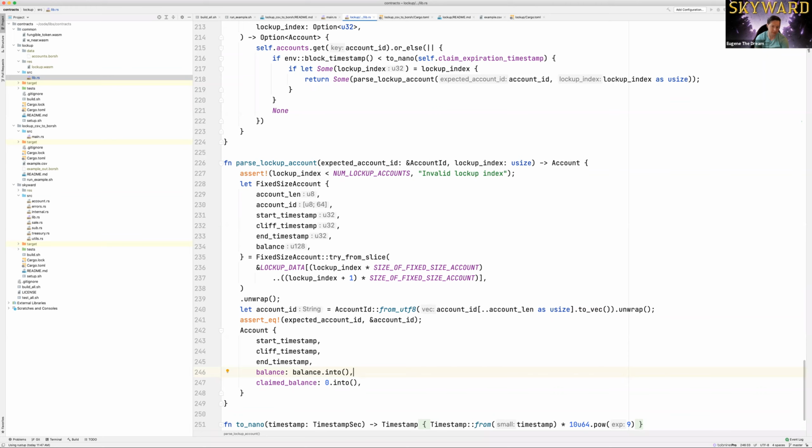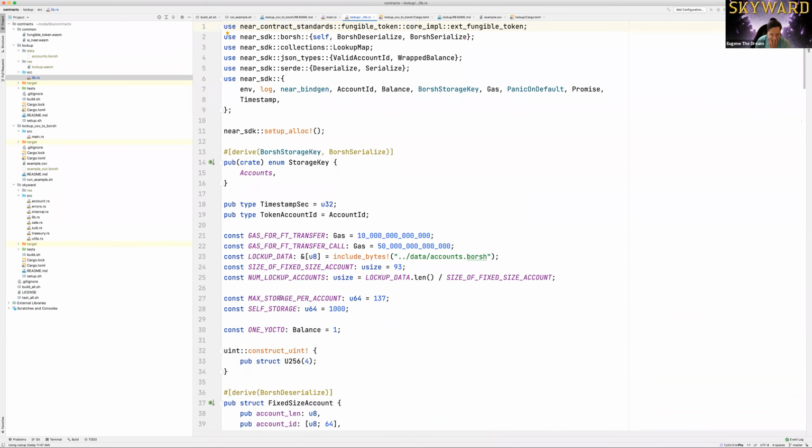Except if the contract binary size is pretty large, then you essentially may be limited by how many accounts you have. So you have 93 bytes. That's, yeah, in 100 kilobytes you can get at least 1,000 plus accounts.